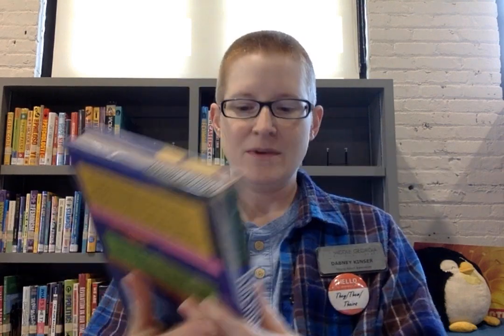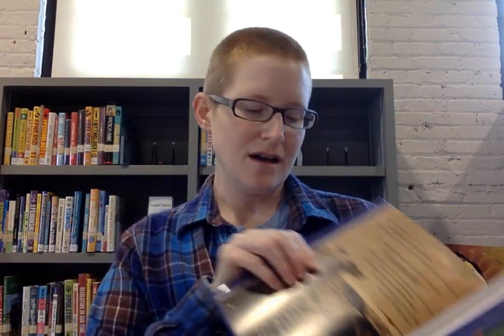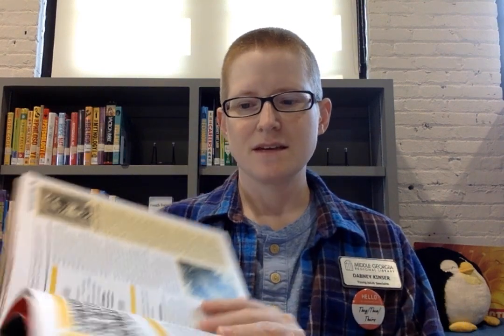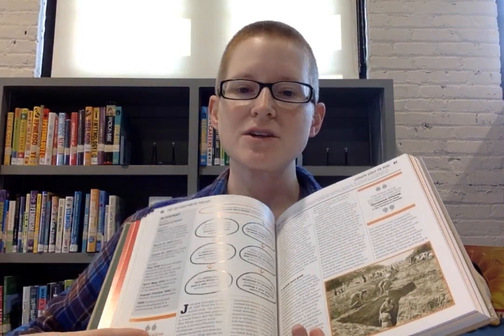We got some different history books. We have American Redux: Visual Stories from Art Dynamic History. I haven't read this yet but just from flipping through it's kind of interesting — it looks like a collage type feel, and I need to check this out to see what it's all about. We also have a World War II book from the DK Big Ideas series. We have pretty much all of them here, and this is one of the newer ones. I really like how these books are laid out with all the pictures.